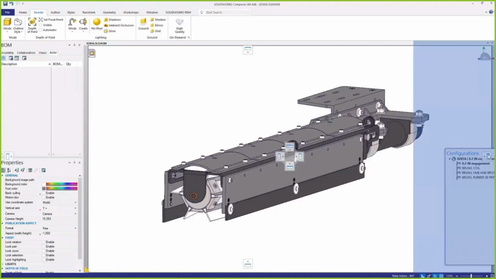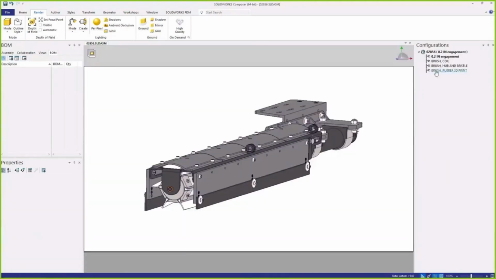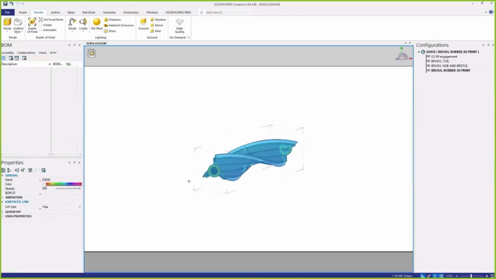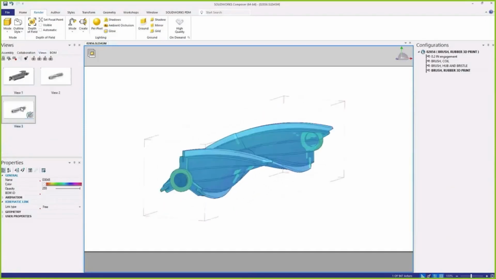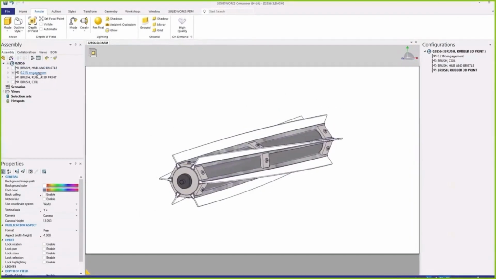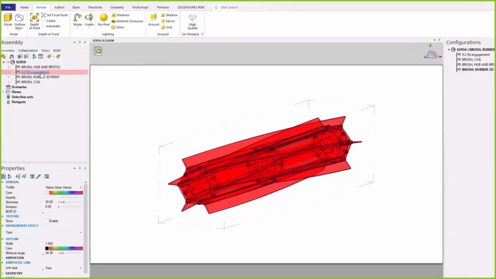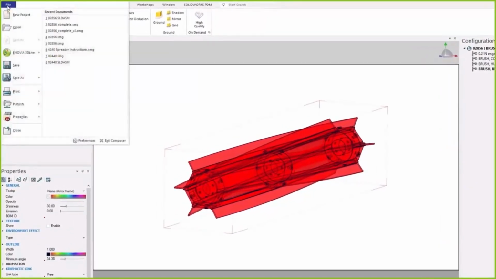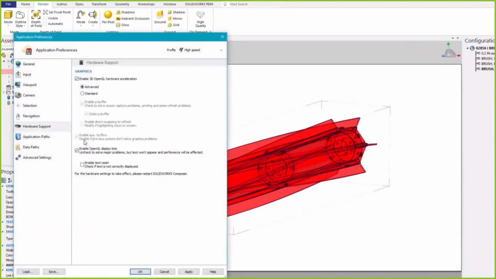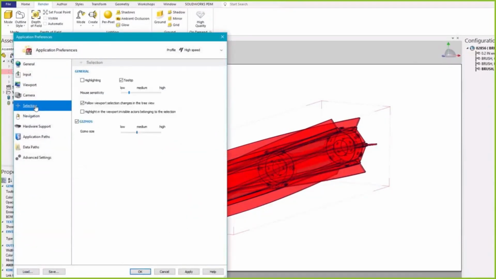New in 21, you will see an updated user interface as well that allows for extended docking of your tabs and windows. For example, here we're going to move the configuration tab and dock it to the right side here. And now with the new configuration active, it's easy to create all the additional required views for the final document.